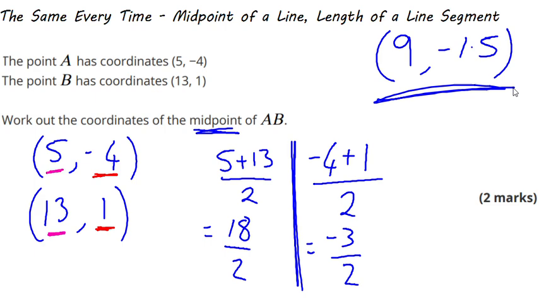I would advise you to write down the method, just like I have, even though you can do the whole thing on your calculator. Of course you can, without writing anything down. I strongly advise you to write down the method like I have because it's so easy, especially in the pressure of an exam, to just press the wrong button or miss off a minus sign or something, and then your final answer will be wrong. If you've got the method down there, at least you're getting into the method marks.